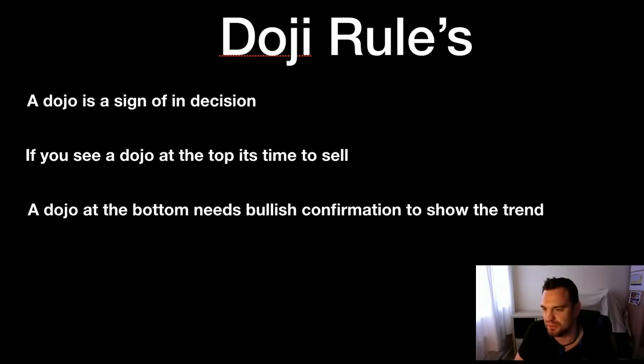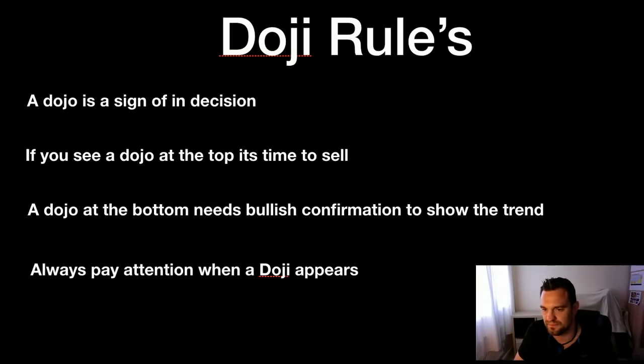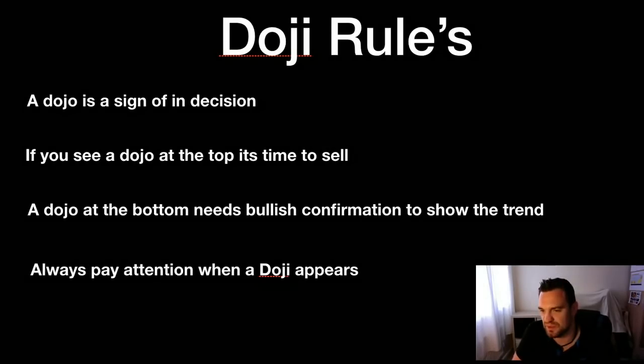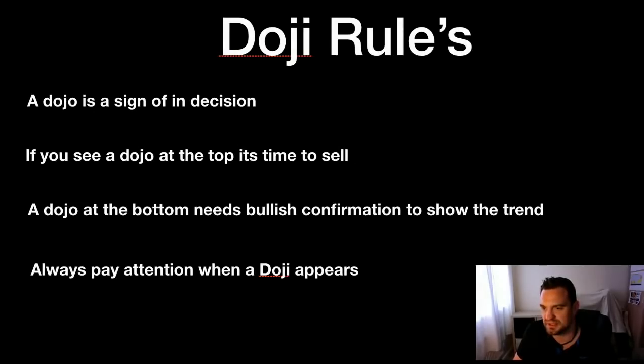If you just jump in, you're trying to guess what's going to happen. If you get a green candle, and depending on the pattern, it could indicate a big rush up, or if it's a red one, a rush down. And always pay attention when a doji appears, because that indecision could go either way, and you just need the next pattern or candle to tell you what's going to happen next. So that's pretty much candlestick basics.